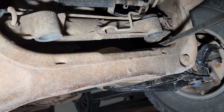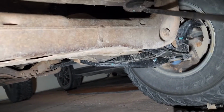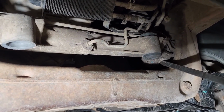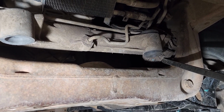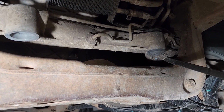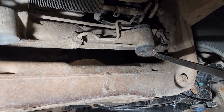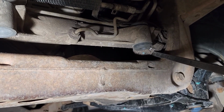It's just enough motion in here that you can pry that. It'll rotate up, and as you move that up, the bottom of that bushing will slide out, and you can just kind of wiggle it out. Then to put it back in, you just have to put a little bit of tension on that rack. Again, not too hard. It is cast. You don't want to break that. You have to replace the whole thing.